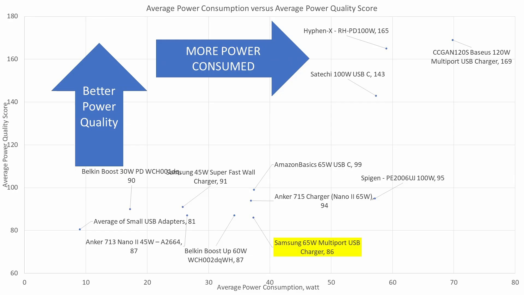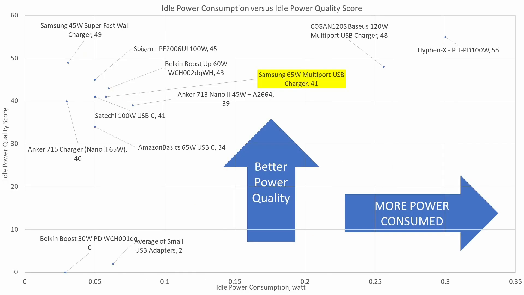When we look at this on a graph, we can see that it's towards the bottom of the stack, basically. So for that overall power, that PQS puts it on the lower side and yeah, it's just not going to hold up compared to other devices. When we look at the idle, you can see that it's actually a little bit on the strong side. So it's good for idle and the power is reasonable when that idle state is happening. So it's like a mixed bag, right? You got a little bit of positive, but you got some negative.